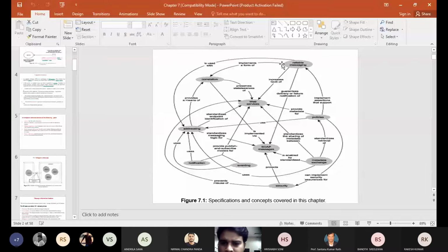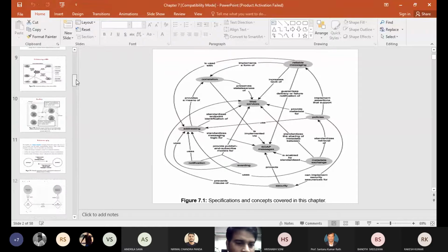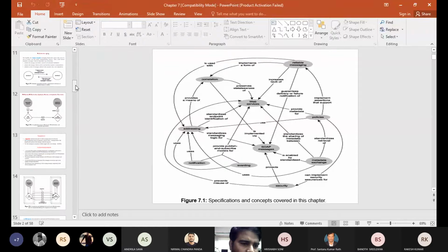It is implemented in the form of correlation, and the correlation is associated with other web services. Reliable messaging is also used with addressing. So ultimately they are interconnected with each other. All the specifications or characteristics are interconnected with web services and SOAP messages. Then we go to the next one, reliable messaging.